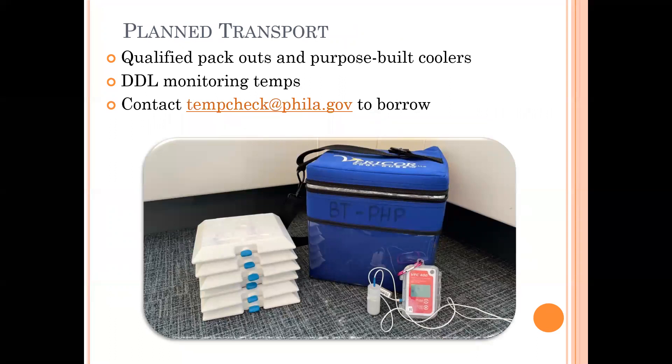While the method just described is acceptable in an emergency, it is not appropriate for a planned transport of vaccines — such as moving vaccines to a new location, conducting an off-site clinic, or defrosting your unit. In that situation, the CDC wants you to use a purpose-built cooler made specifically for vaccine transport. These items are expensive and in high demand, so don't worry if you don't have one on site. This is something we can loan to you — just reach out and let us know when you're planning to move the vaccines.